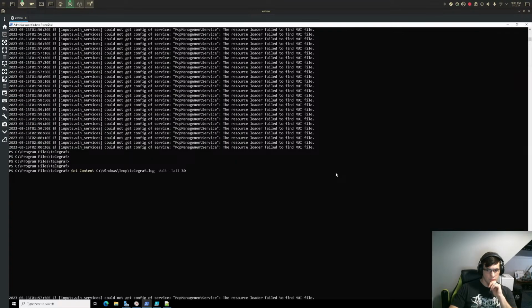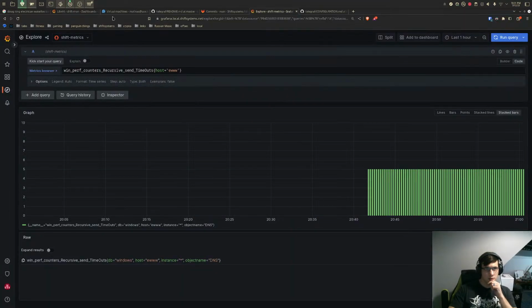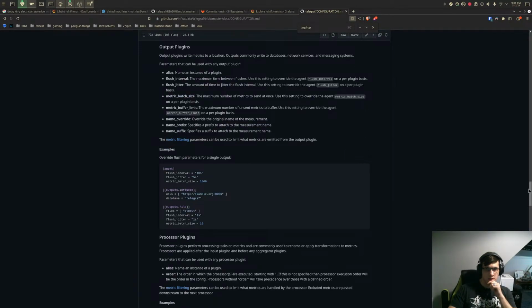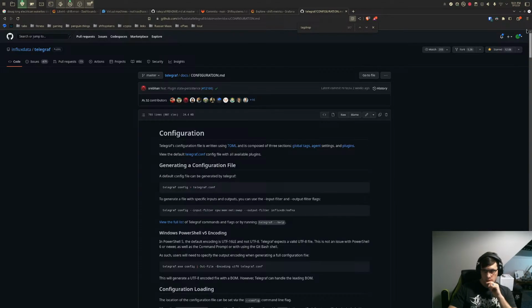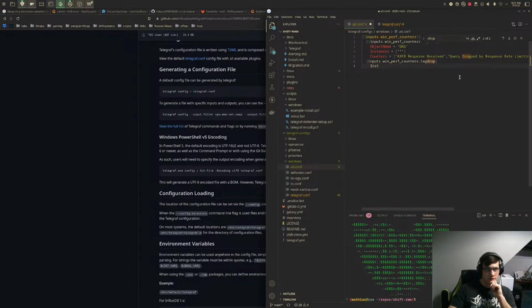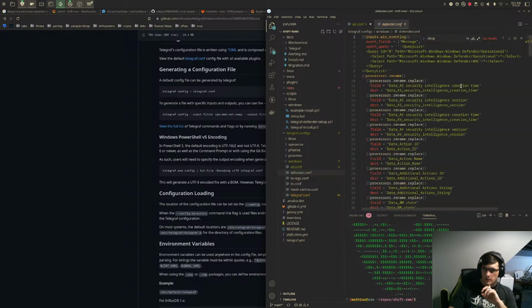And there's something else I wanted to test out too with the Win event viewer config, which is I have a very elaborate config.